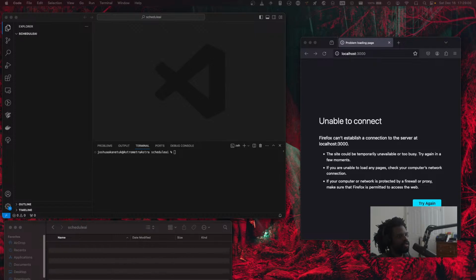But the thing is, there's a stack that I like to use, T3, and all you have to do is tell it sort of what you want. All we need is the front end, which is React, we can use Next, and then the back end, which is also Next, and then we need a database. I don't need NextAuth because I'm not messing with that. The only thing I need is backend services. So I'm gonna go ahead and look up how to start up the T3 stack because I completely forgot.